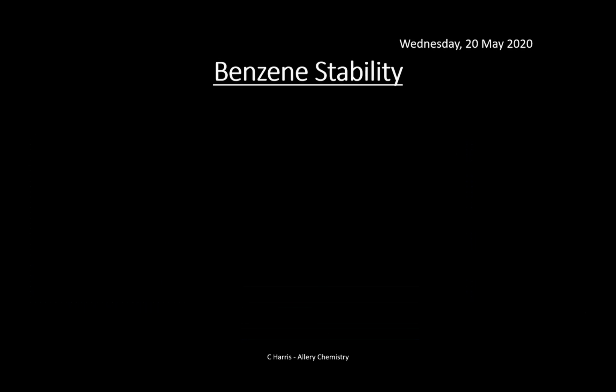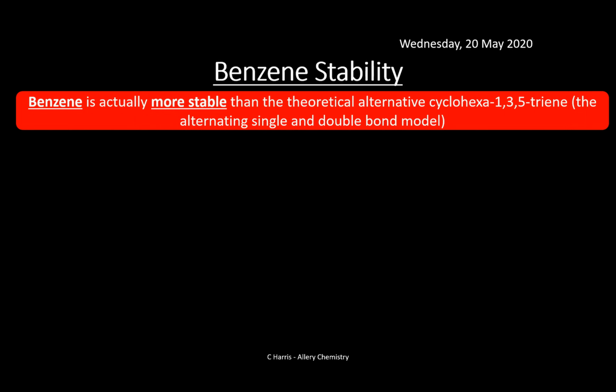Okay, so now what we're going to do, obviously we know about the structure of benzene, and we know the type of bonds that they've got. It's kind of halfway between a single and double bond, and it's delocalized electrons. So that's quite a unique property in its own right. But with that property actually comes stability. And what you're expected to be able to do is demonstrate why benzene is stable, basically. And it's all to do with bond enthalpies. So actually benzene is more stable than the theoretical alternative, which is cyclohexa-1,3,5-triene. That's basically the Kekulé model.